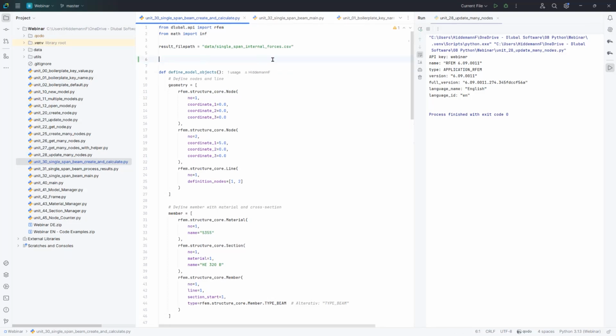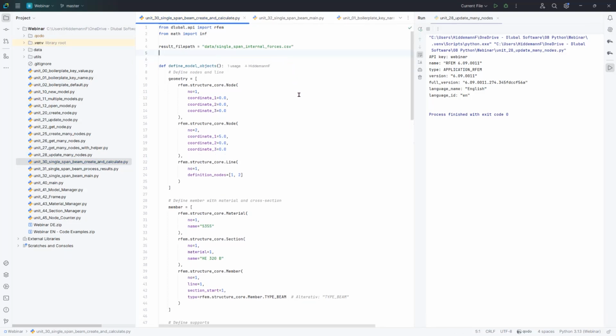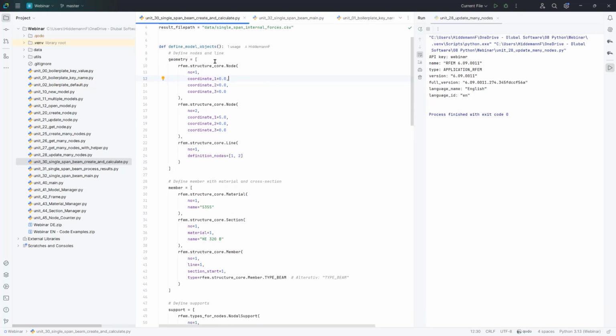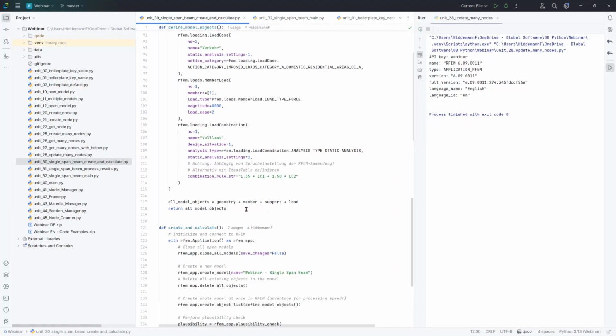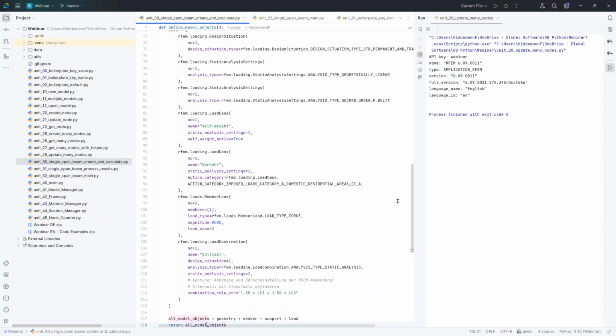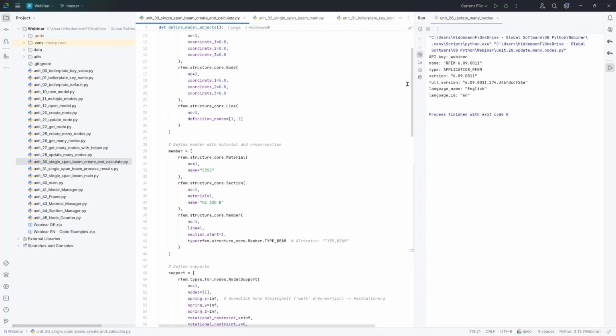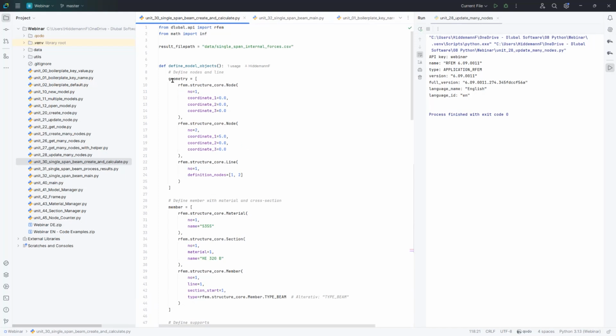So how to work with that? Best practice is to put everything in one list on one level of hierarchy. So let's make a simple geometry list, a simple member list, and so on, and add them together later on. Working with lists in Python is very flexible and easy. You can just add them, and this gives back one list with one hierarchy with every object from every single list defined. You can structure this as you wish.